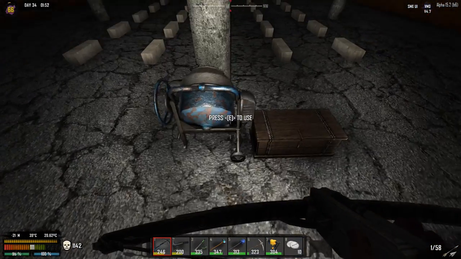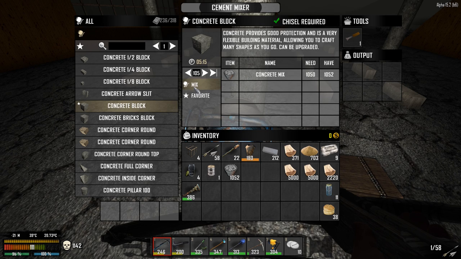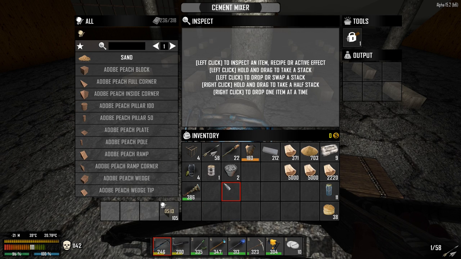I still have my little thing here. Let's see, we do concrete blocks. This is the ones we need. Yeah, 105 is fine. And the angled ones I'm gonna get done at another time for the next batch. There we go. Excellent. Oh, we can destroy that. We don't want to eat that.